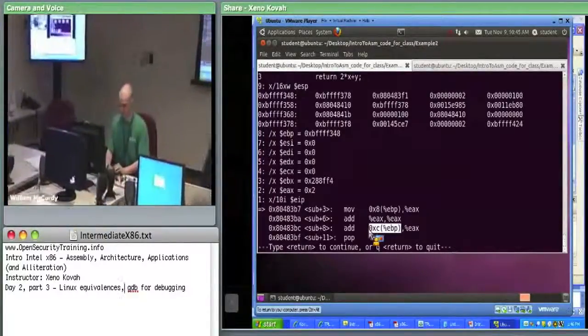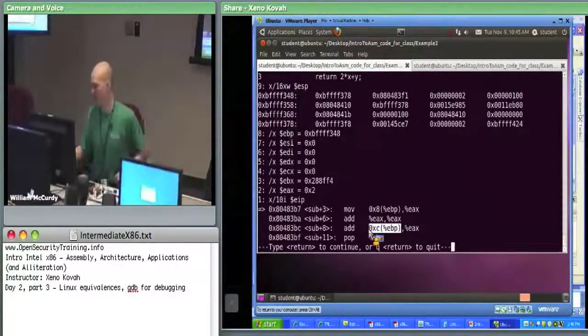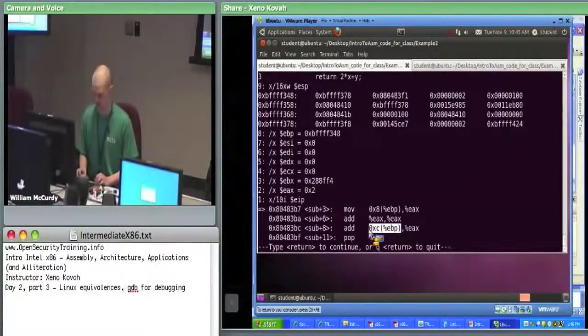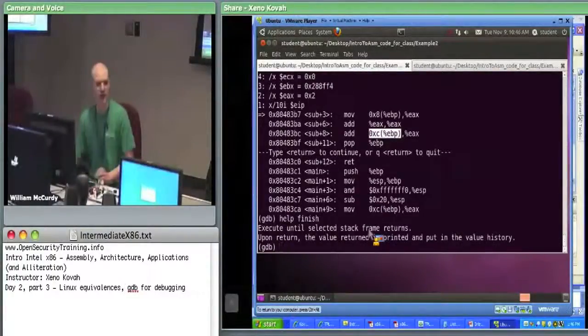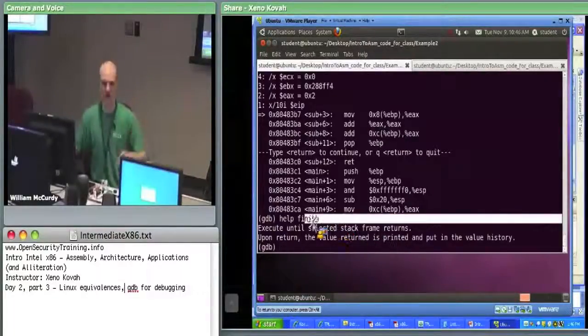So now I'm going to try to return from this function. We'll see if this works. All right. So there's this finish command that's not in your slides, but if I do the finish, this is the step out of, basically.